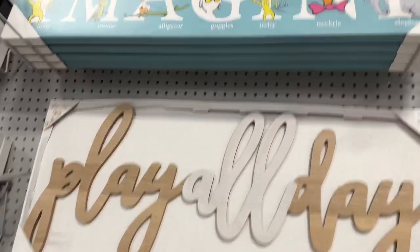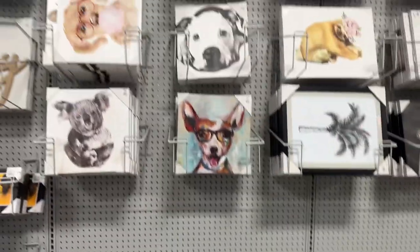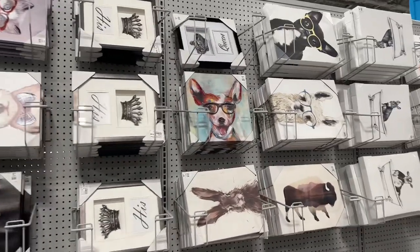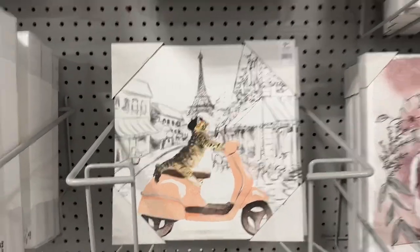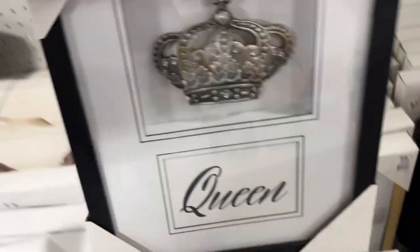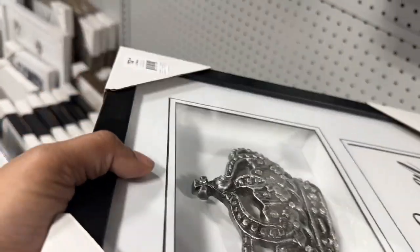That one is $29.99. And the Dr. Seuss Imagine for $14.99. This is pretty too. $24.99. And for the animal lovers, how cute. Let's see. Have his and Queen, and it's like it's encased, so that's not like a drawing, because if you could see the foam, it's to hold it in place.